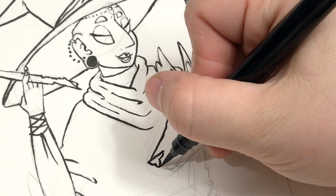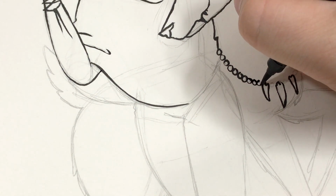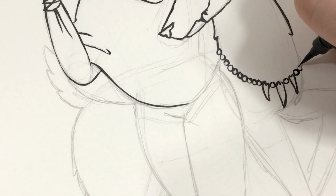So I think if I do a few practices with using brush pens, I think that'll help me build towards not straining the hell out of my arm, because doing that long term isn't good for anything.